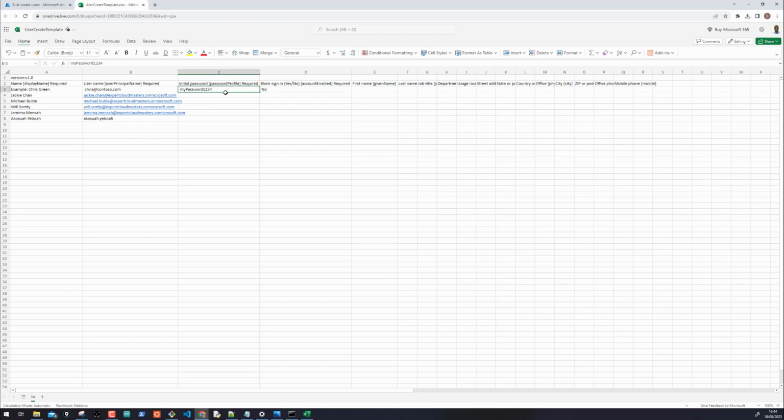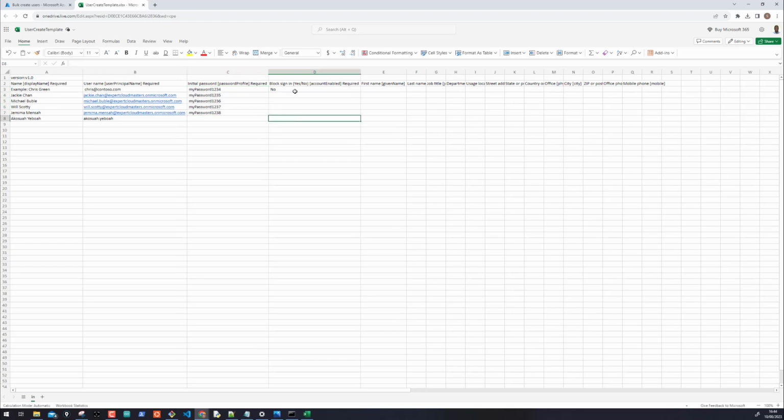Now the password, I'm just going to use this initial password, and I don't want it to be blocked from the onset. Let's perhaps say we block Jemima and see what we get. Okay, so now you save. I've saved it now.